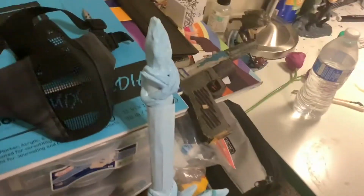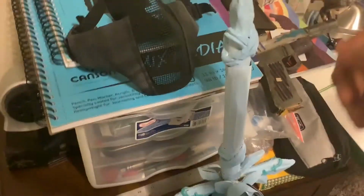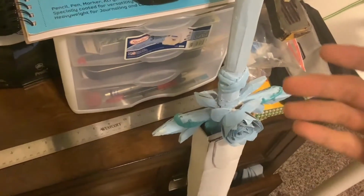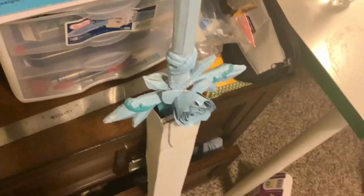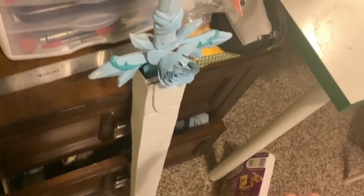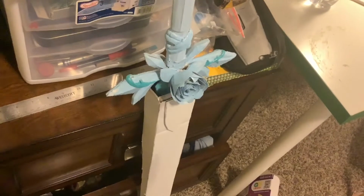And the coloring of the sword is pretty complicated, because since I coated the entire blade with screw glue before I colored it, the normal acrylic paint started cracking on the screw glue. I guess it wasn't plain enough, I don't know. So I decided to use spray paint instead. I spray painted the entire thing white, and then used acrylic paint to color the rest of the colors, going from the lightest color.